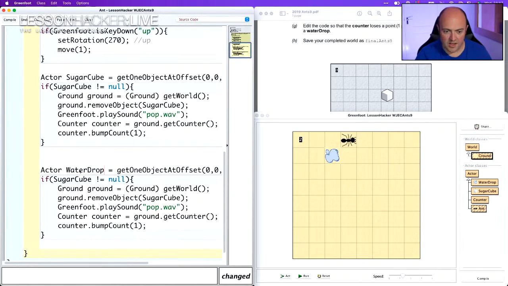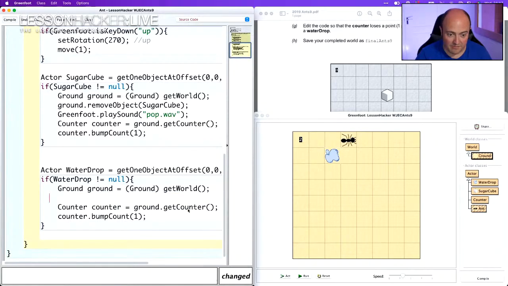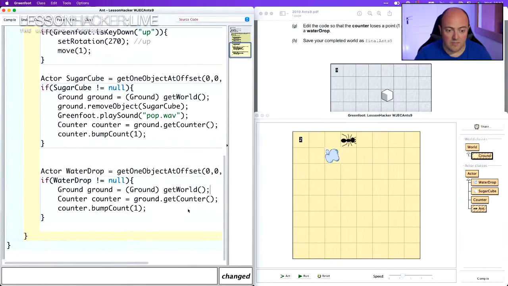I'm going to go through and just change that. I don't need all this code because I don't need to remove the water drop. It's not asked me to. I don't need to play the pop sound. I'm getting rid of those two. But instead of increasing the counter by 1, I'm going to set it to -1.